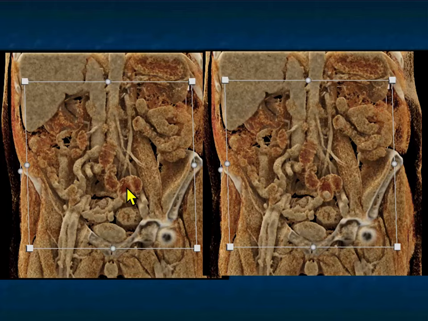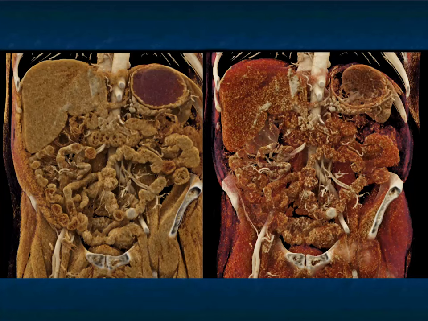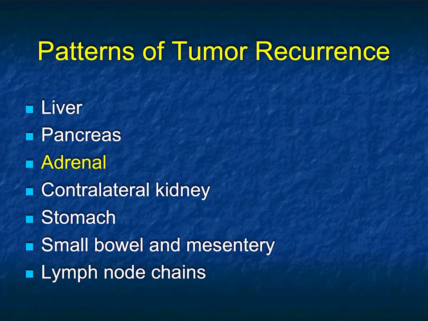But look how nicely that lesion is shown. Just a really, really nice example. And then when I accentuate it a bit more, look how obvious it is. So one of the key things is how can we make these lesions obvious on cinematic without overcalling or without undercalling. And that's going to be our challenge.